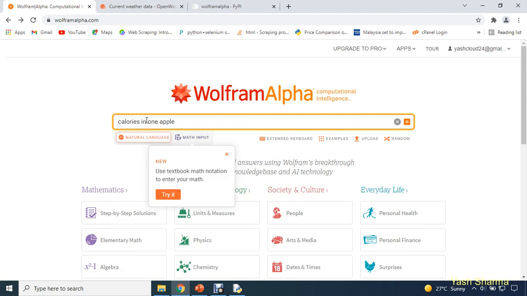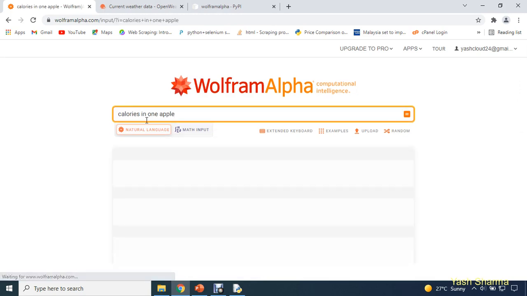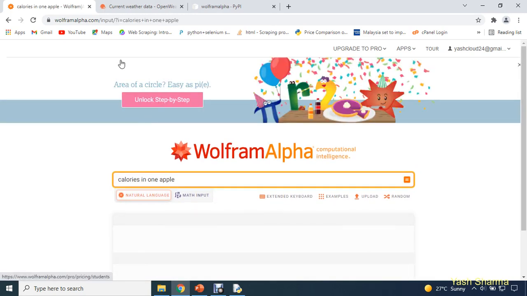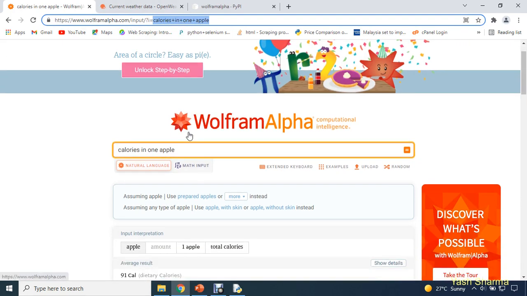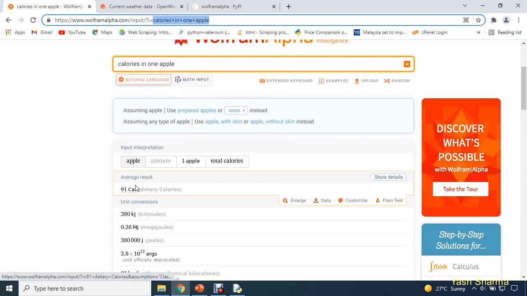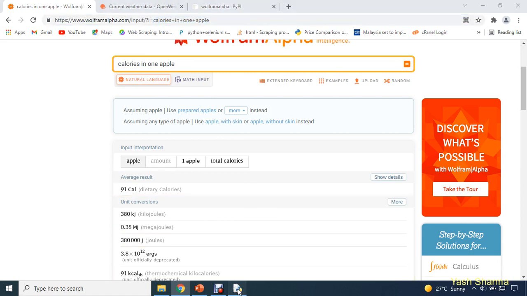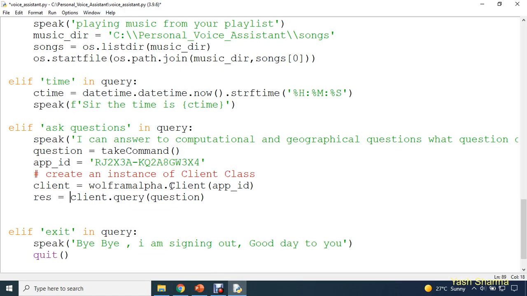Suppose this is the question you are going to ask your voice assistant. Now here what this Wolfram Alpha will do, this question will be passed in query. Here they are using this parameter i. Your question will be passed in this URL, and now in response you will have this answer that we have 91 calories in one apple. So same logic we are going to use over there. We are going to use this class named client.